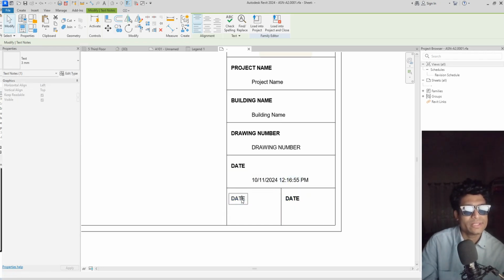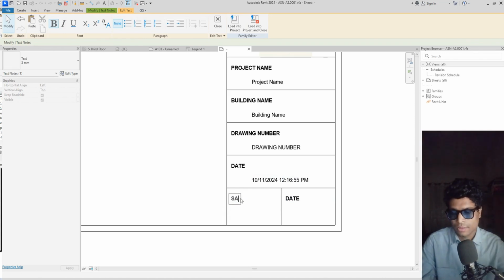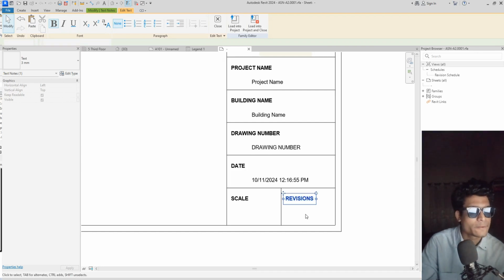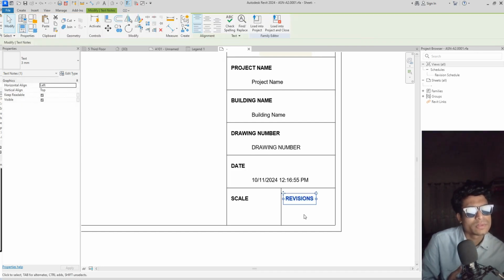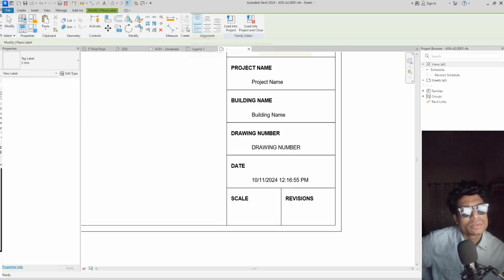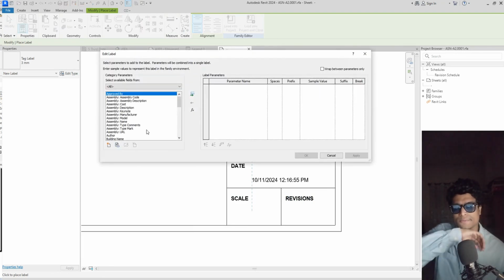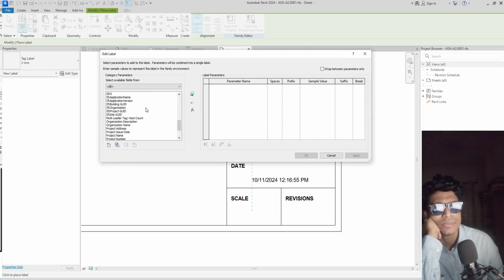It will be scale. This one will be revisions, the revision number. Do we have any parameter for the revision purpose?